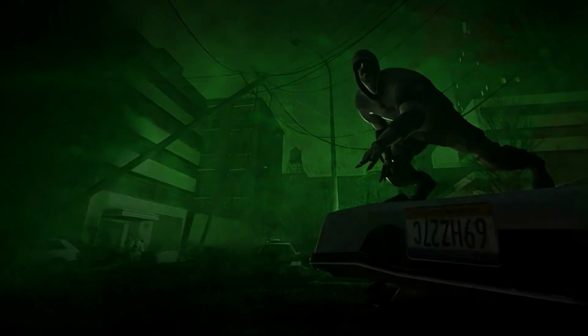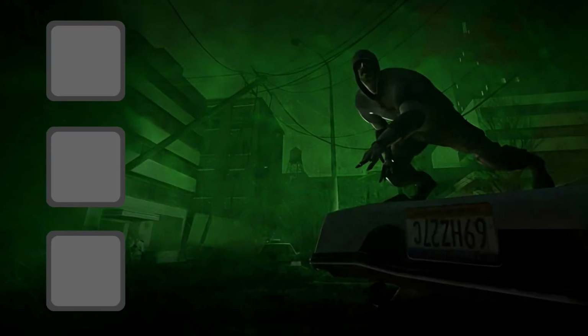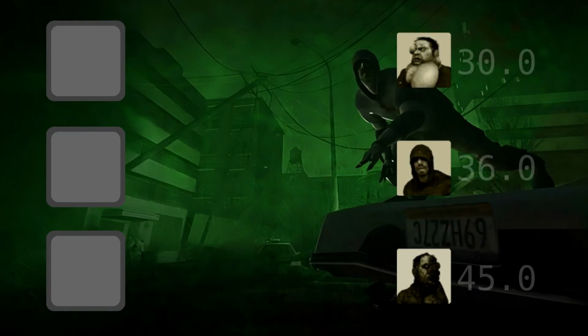The director has 3 slots that the special infected can occupy. Each slot is emptied by default. Each special infected type is assigned a timer, and their timers are set between 30 to 45 seconds. When one of those timers goes down to 0, it will spawn the according special infected type in any available slot. Otherwise, it will wait until a slot is open. When the special infected occupying a slot is killed, the slot is emptied but also made unavailable for a few seconds.